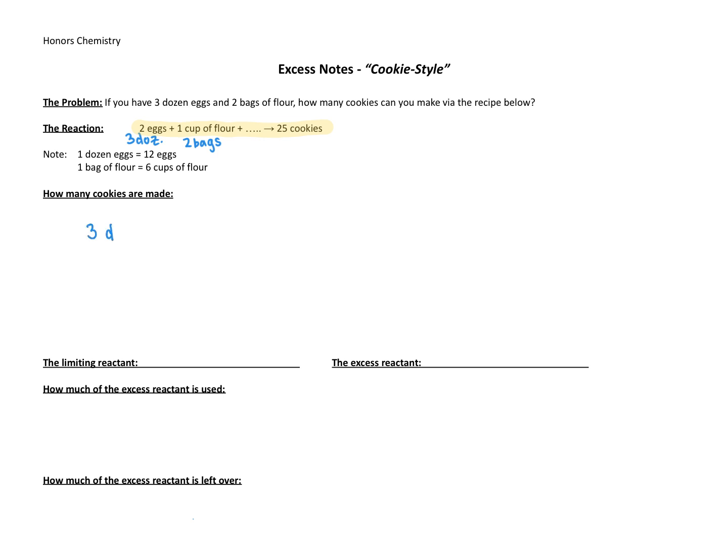We have 3 dozen eggs. Now, in order to use the ratio in our recipe, we're going to have to convert to eggs instead of dozen eggs. So we know that 1 dozen eggs is 12 eggs. And now we can use our recipe and say that we need 2 eggs to make 25 cookies. And if we go ahead and do the math here, this is going to get us 450 cookies. It's a lot of cookies.